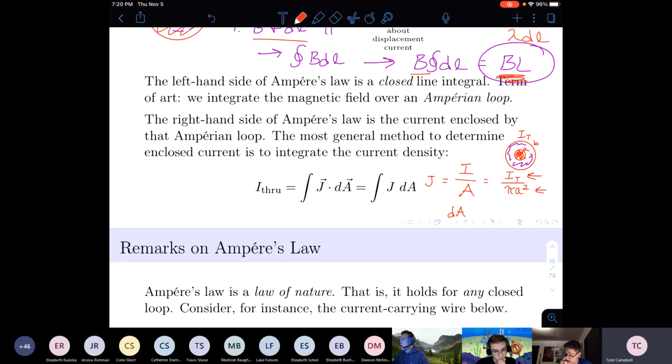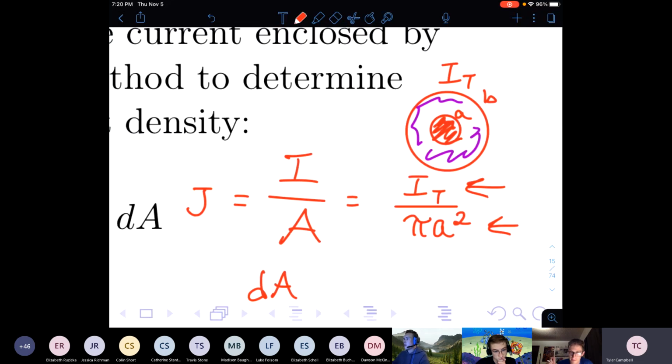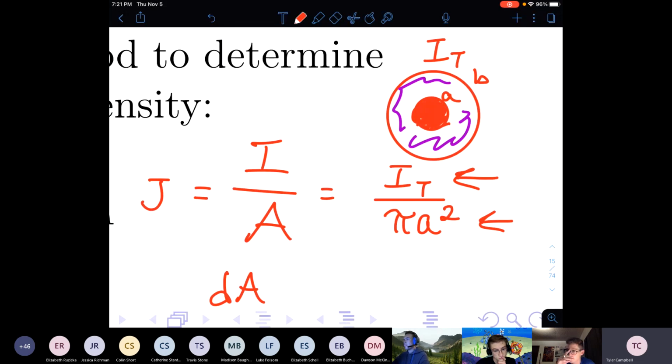That's a good question. So that goes back to just this quick example that I drew right here. I'm just saying that my current flows through this inner circle here, so this inner circle has all my current flowing through it. There's nothing but empty space in that purple area. So current density J describes the total current over the total area that it flows through. In this case, I just said some variable I total for total current over, again, that area that it flows through, which is just pi a squared. Does that make sense?